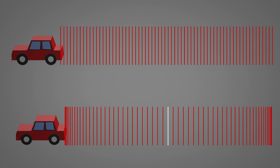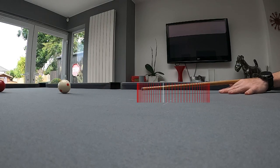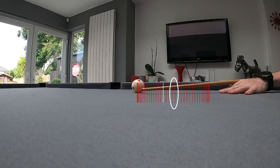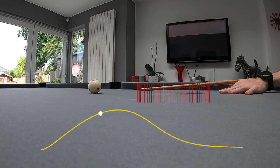The timing element is then to try to make contact with the cue ball just before this peak of velocity. If we start off by looking at a badly timed shot, we can see the lines start off close together and then gradually get further apart before slowing and getting closer together again. On the surface this looks about right, but if you look closely you can see that we're reaching the biggest gap between the lines before we make contact with the cue ball. If we show this as a velocity graph, it's a little easier to see what's going on. Because we reach the peak velocity just before we get to the cue ball, it means that we're on the downward slope and decelerating as we actually make contact with the ball. This in turn gives us less follow through and a fairly weak backspin on the cue ball.